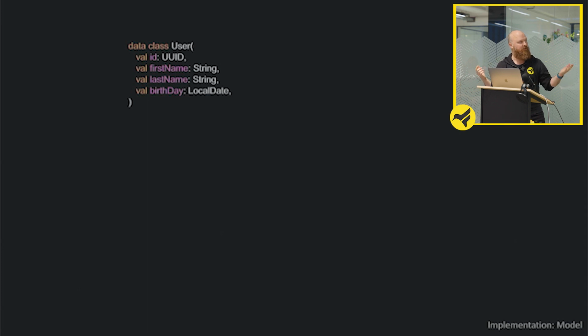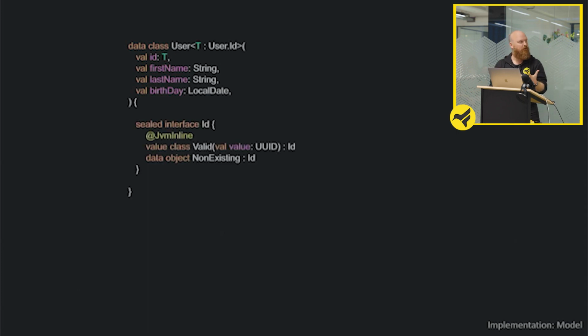So we have a data class. This user has an ID. It has a first name, a last name, and a birthday. And naively, I think we would all model it somewhat like, okay, an ID is a UUID or an integer or a string or whatever. Then first name, last name, obviously a string, because I don't know what these first names and last names are. Birthday could be a string. Maybe type it already a little bit strictly. It's a local date.